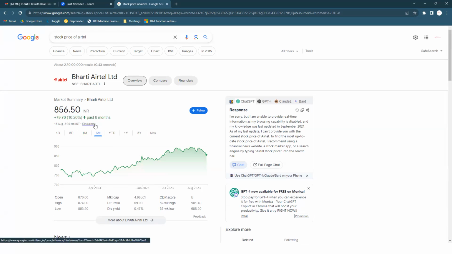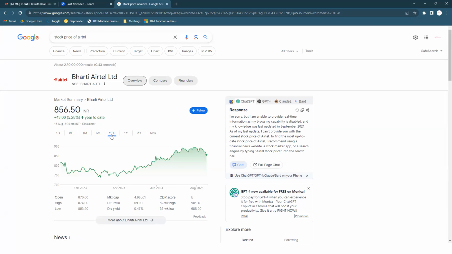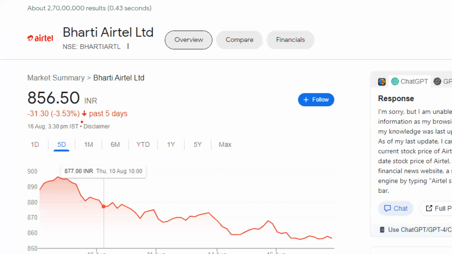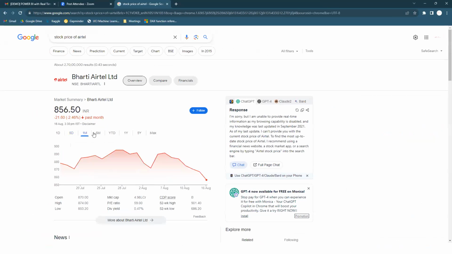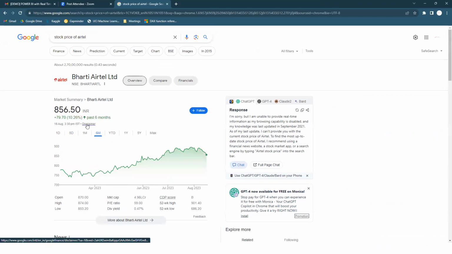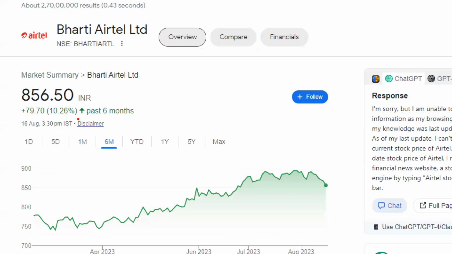From the last 6 months, it was increasing. From the last year, year to date, if you see, it was increasing. See, guys? It is showing a green color. Here it is showing a red color. So in the last 1 month, last 1 week and last 5 days, it is in a downtrend. You can see that down arrow. You can observe carefully. It is what we call a trend, a downtrend or an uptrend. Whenever it is an uptrend, it shows an up arrow with a green color.